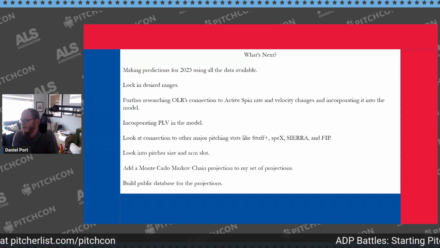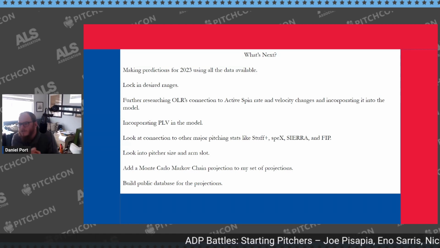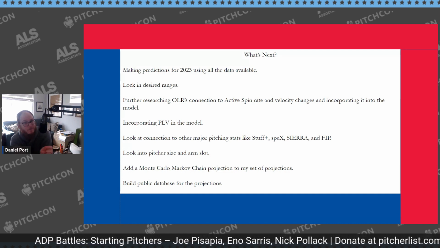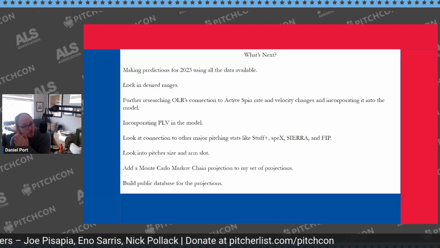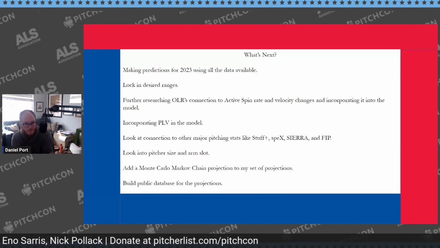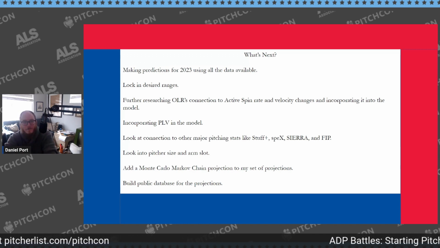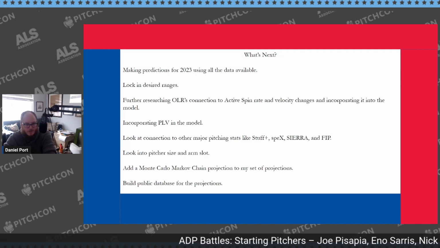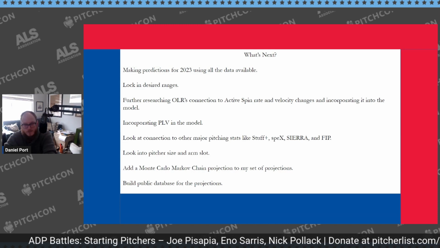Because one thing I will say is, I don't believe at all in using one stat. If someone ever goes, what's the one stat you use? I go, I don't. I use 6. I believe in, again, many models. And I think that now trying to make predictions using all the other data I have at my hands in conjunction with OLR, I think I could really get good at this. And then also try and lock in all the desired ranges. Really lock in those upper thresholds, really lock in those lower thresholds. 2 years of predictions to really help me do that.